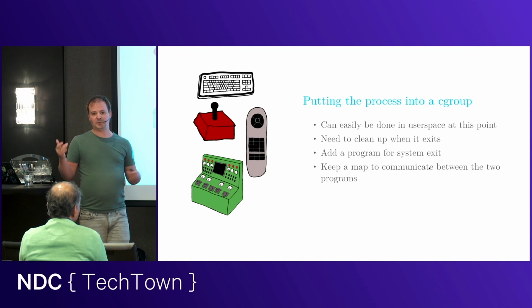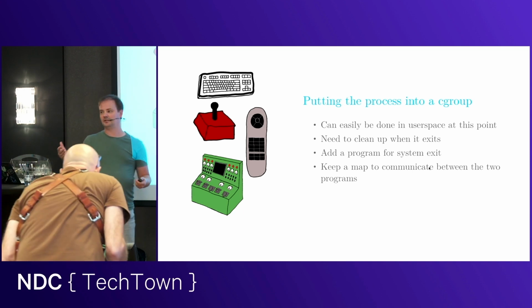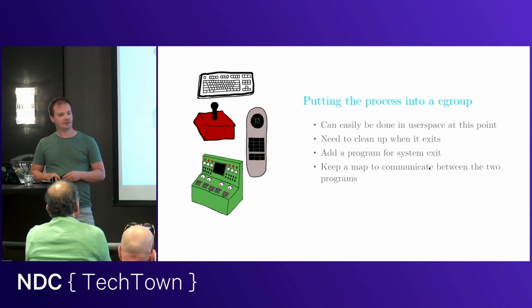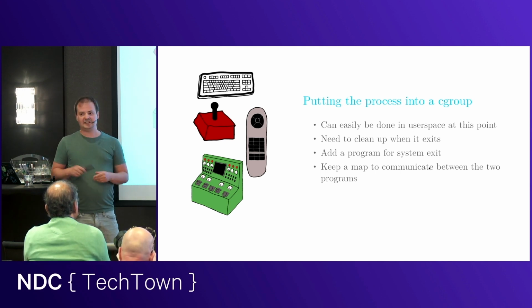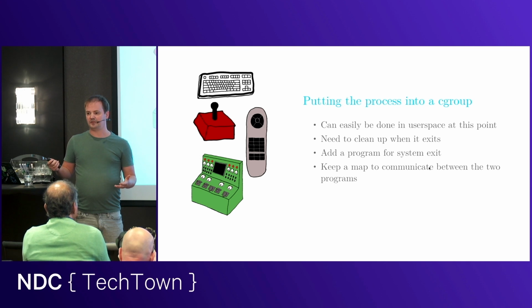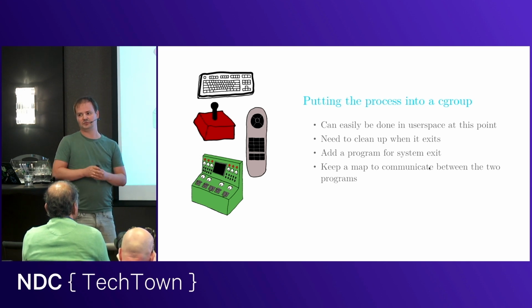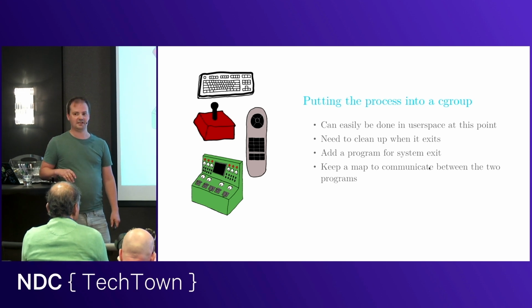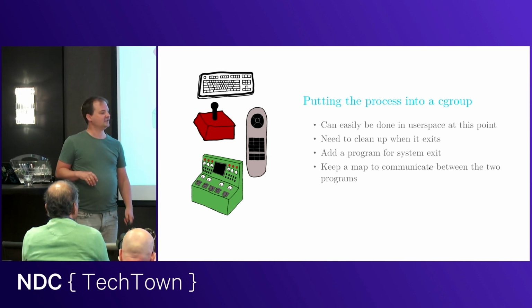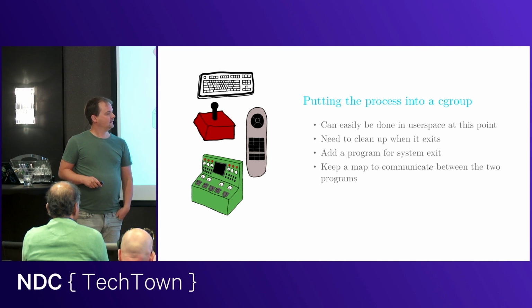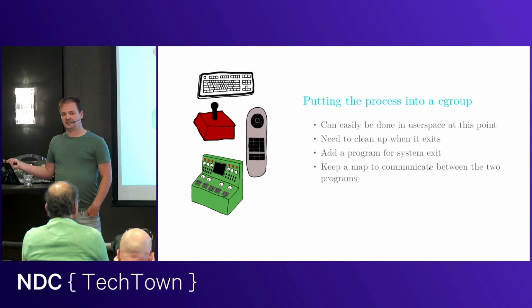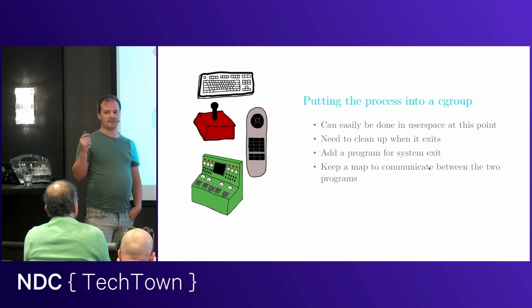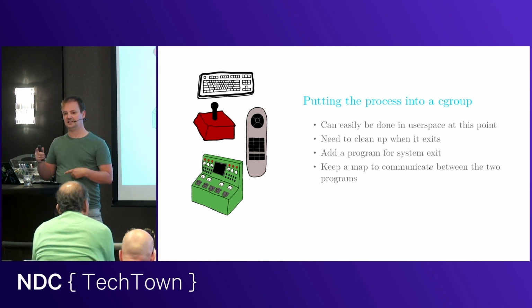So after this, whenever my process is executing, I can put it into a cgroup. I'm not going to show how to do that, because you can look at other talks. But what you need to do is clean up after exit. If not, you have heaps of cgroups lying around empty, and it's not really nice. It's not critical to do, but it's nice to clean up after yourself. So we need to add another BPF program that cares about system exit or process exit. And we need a map to communicate between the two eBPF programs.